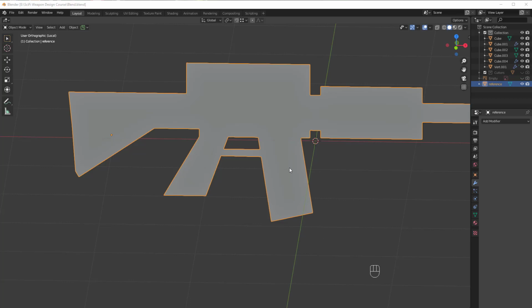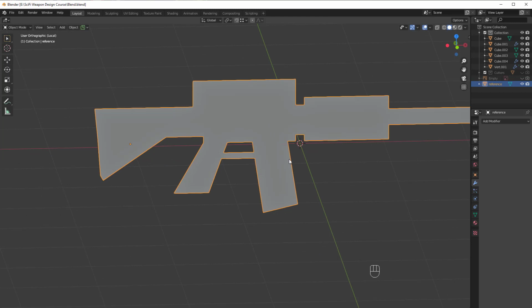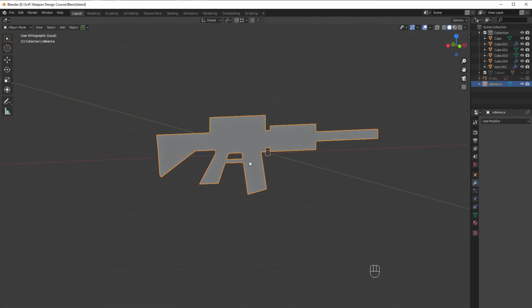Okay, cool. So in the last video, we finished up this gun here. Looks pretty good. So what we need to do now is basically block out our own unique design, because obviously this piece is solely for the proportions, and now that we have the proportions down, we can start with our own unique design. So as you progress through the course, I'd encourage you to make your own tiny adjustments here and there, just so that way you get some extra practice and you have a cool design that's unique to you.